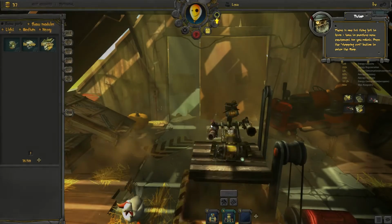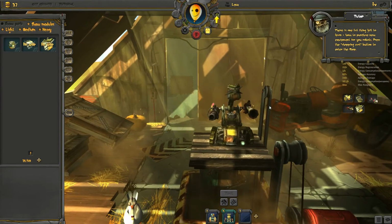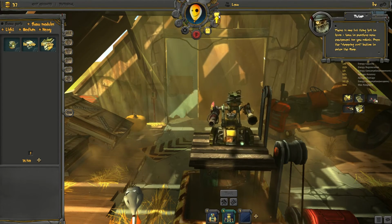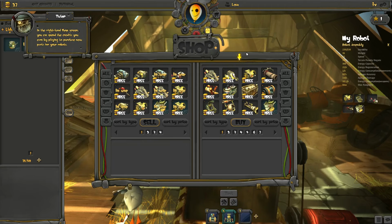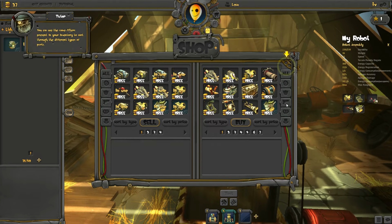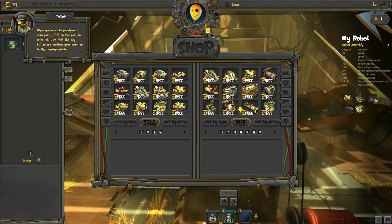There's one last thing left to learn: how to purchase new equipment for your robots. Press the shopping cart button to enter the shop. In the right-hand shop screen, you can spend the credits you earn by playing to purchase new parts for your robots. You can use the same filters present in your inventory to sort through the different types of parts. When you want to purchase a new part, click on the part to select it, then click the Buy button and confirm your decision in the pop-up window.